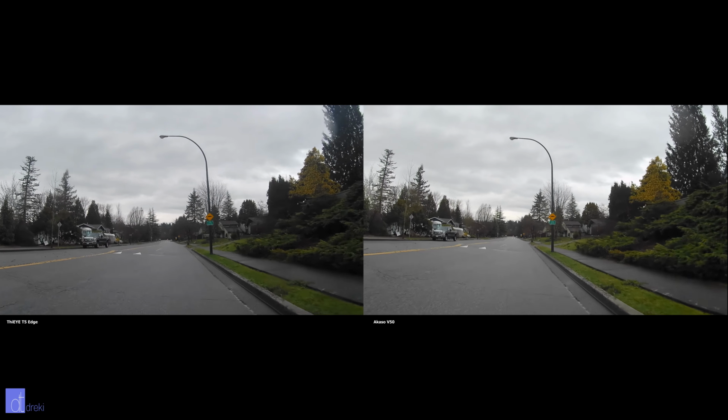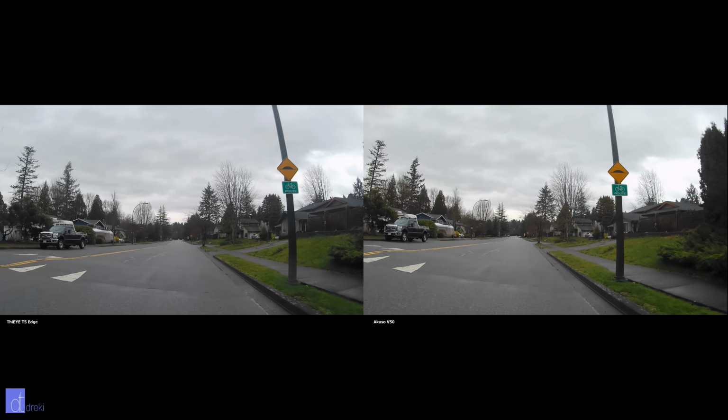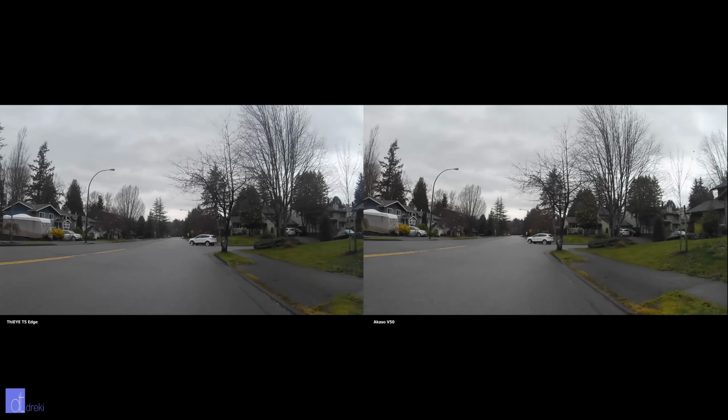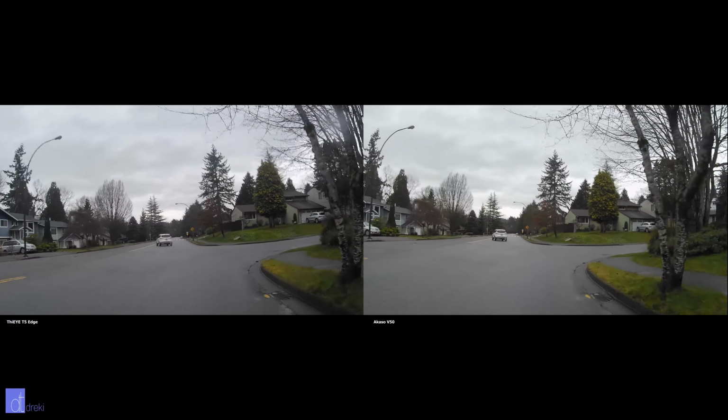Both cameras film at a bitrate of 60,000 kb per second for 4K footage and 2K footage, so use the 2.7K if you want less compression artifacts.